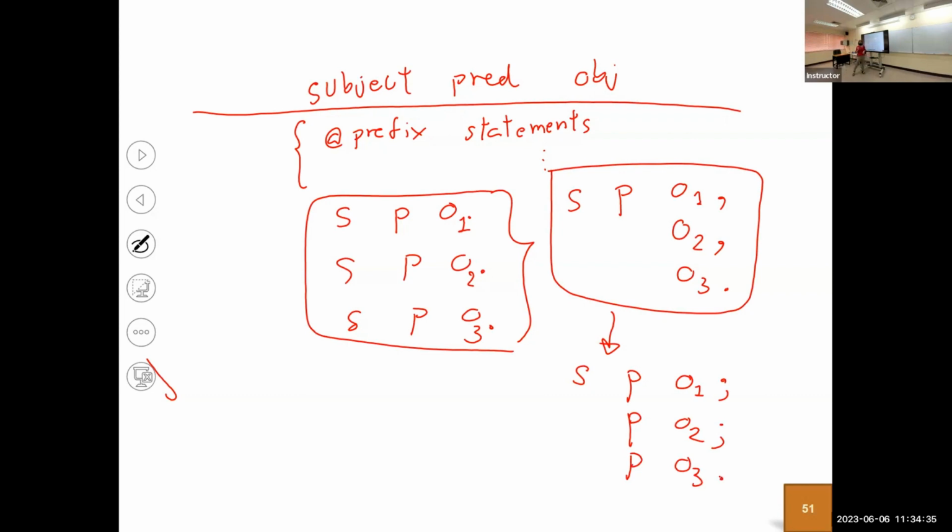When it is the end, you put a full stop. The semicolon is used when you keep the subject but change the predicate every time, so you can have a different predicate too.